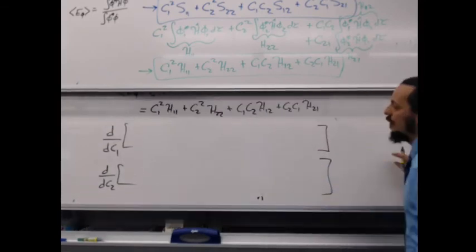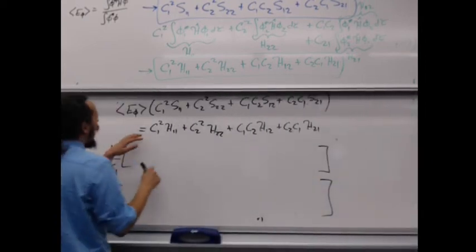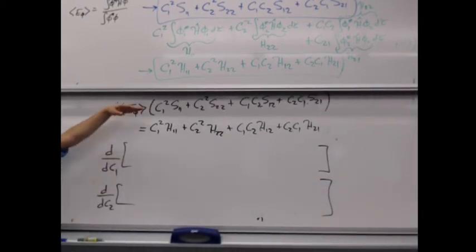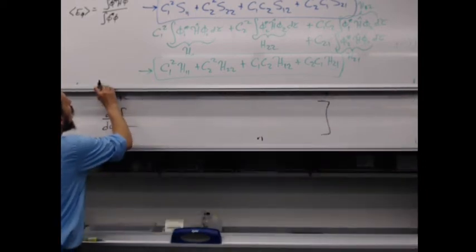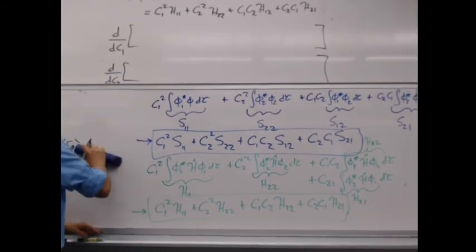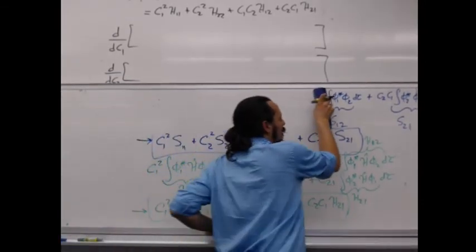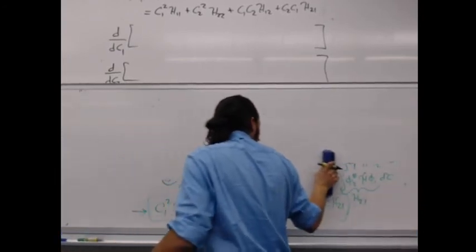And the reason I like setting it up this way is because when I apply the chain rule to the top here, I'm going to do the derivative of the first times the second. So let's do this. I'll do the C1 part, and then you've got to stop me. Otherwise, I'm just going to keep going.